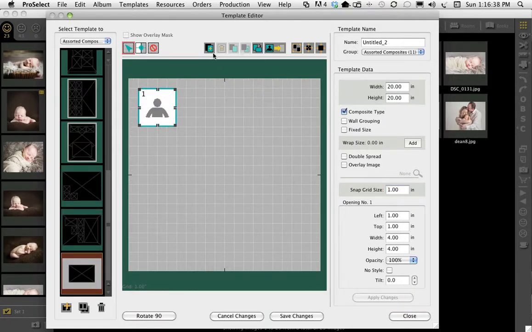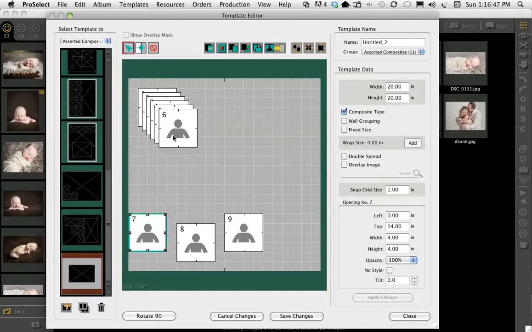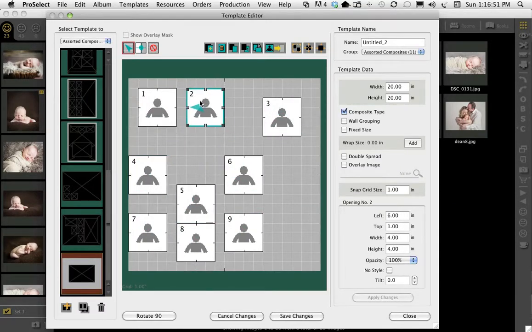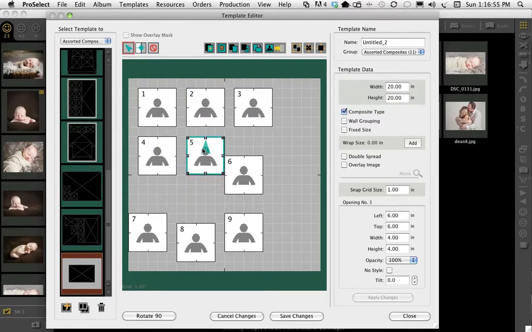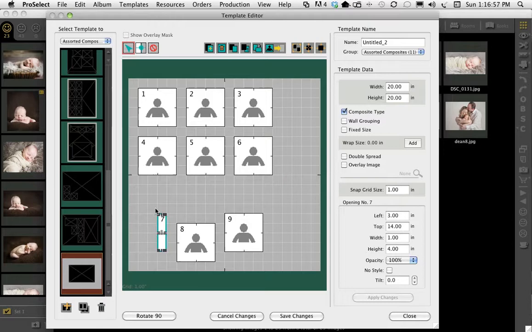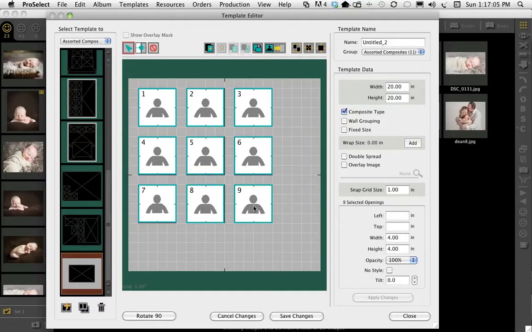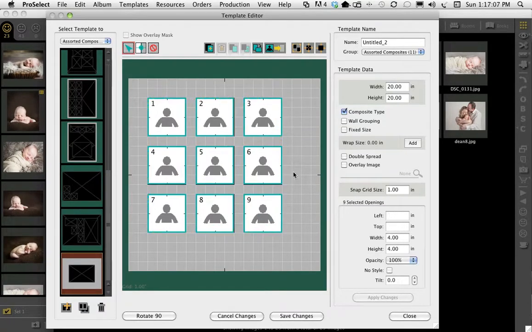And now here's my first opening. We're going to need 9 of these, so let's just create the 9 by adding it 9 times, and I'm just going to rearrange it on here. Having the grid set up to be 1 inch actually makes this really, really easy. Oops, grab it in the middle. Okay. Now we need to make the graphics block for our other border.